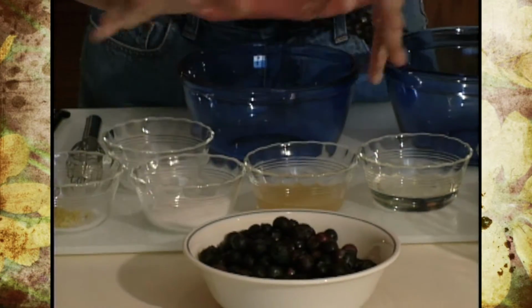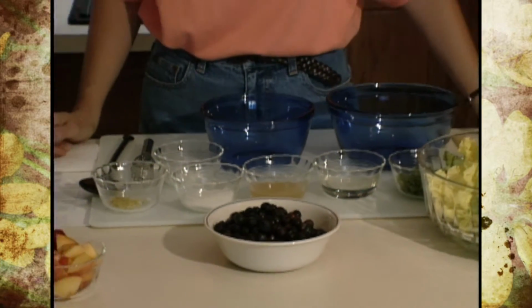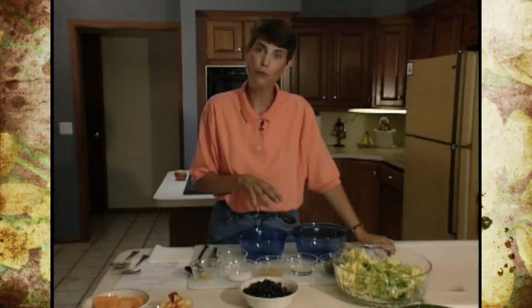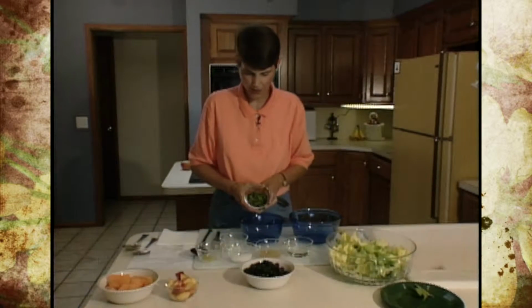Now, I generally think of blueberries used in baked goods, pies, muffins, blueberry buckle, and things like that. All very good and wonderful to eat, but I'm going to put blueberries into a different part of the menu today. We're going to use them in a salad. Now, the salad that I have today also involves other fruits, and it's fairly flexible like all salads. You can use what you have on hand.